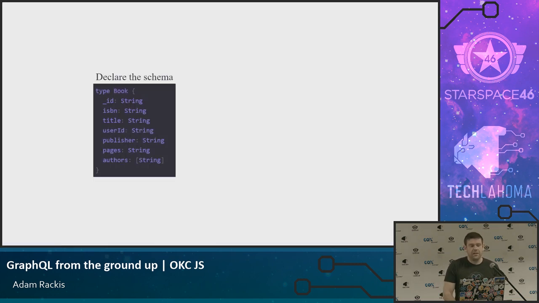The first thing you're going to need for a GraphQL endpoint is a schema. You're going to need to tell GraphQL what your pieces are. So you can declare types, like here's a book type, and it's got some properties on it. Unfortunately, I made them all strings, which I see now. I wish I had done better on that. It also supports integers, floats, booleans, and of course, other types. You can have, like I said, nested data.